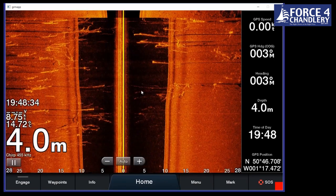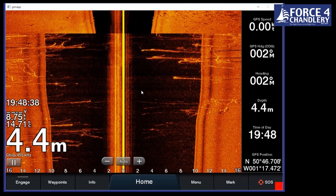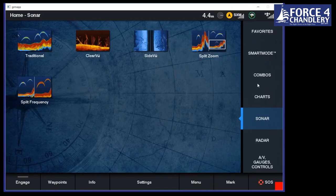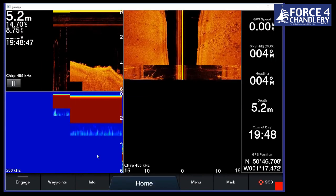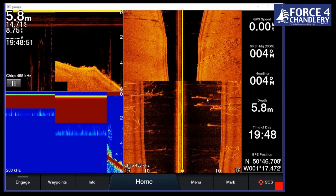Then we've got something called side view, and that shows us what's either side of the boat in the seabed. So again, if we're looking for seabed structure, this is really good to use. And you might use those in a combination. If we go back to combo, we can have all three of those shown on one page at a time. And you can prioritize those depending on what you want.